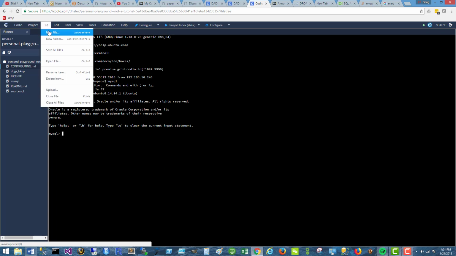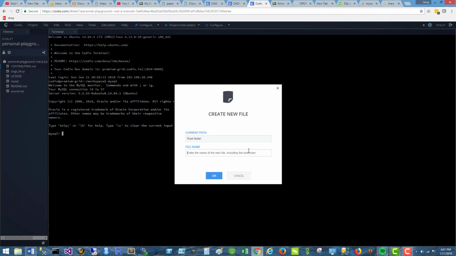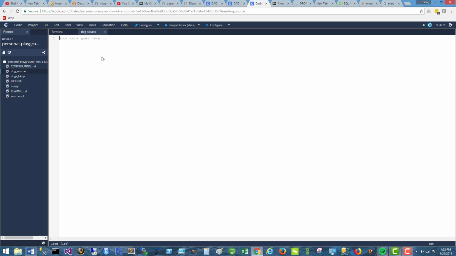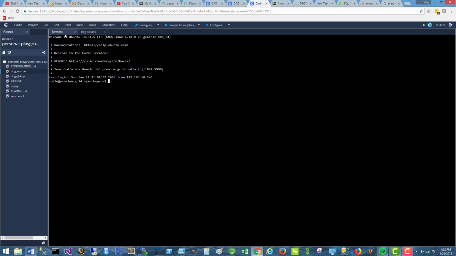So to begin, I'm going to open a file, and I'll call it dog source. This is going to contain the source SQL for everything I'm doing. So note that creating a file did in fact reset the terminal, and there it goes. It's reset. So here's our dog source.